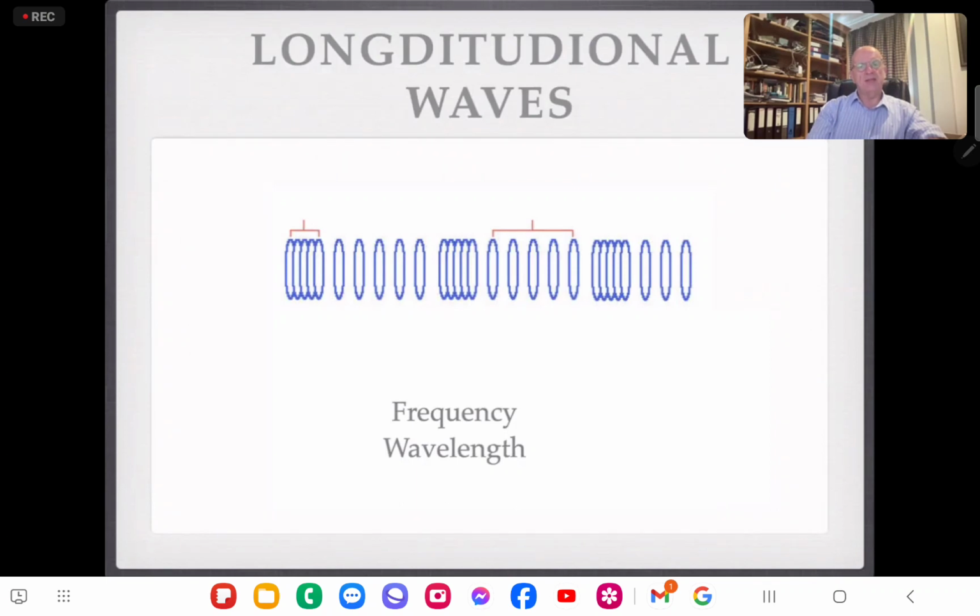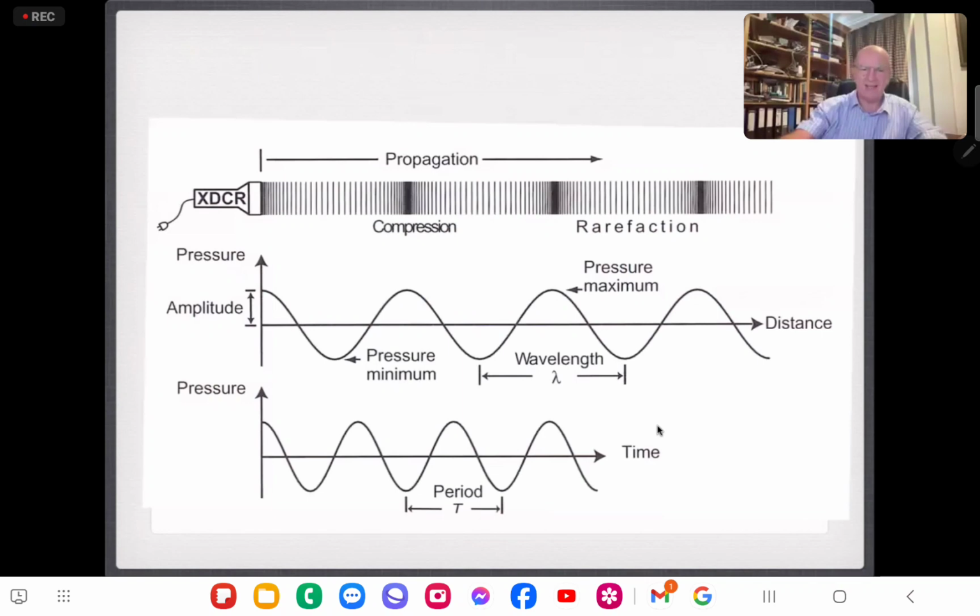So that's called a longitudinal wave, where the vibration is in the same direction as the wave, unlike a water wave, where the vibration is at right angles to the wave. That means you can't picture it like a water wave. So why did I mention a water wave first? Well, actually, if you take a sound wave, you can see here that sometimes the molecules or the wave fronts are close together, and other places they're far apart, and you draw a graph of how far apart the sound waves are, then you see this.